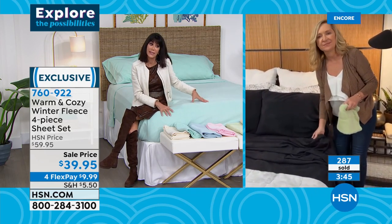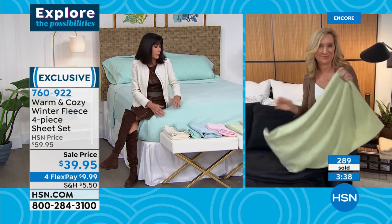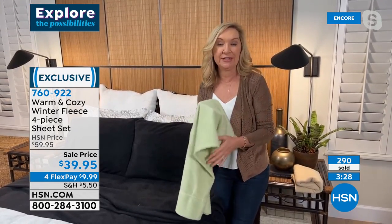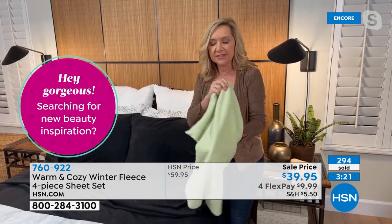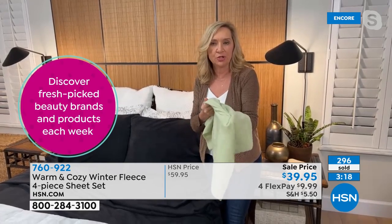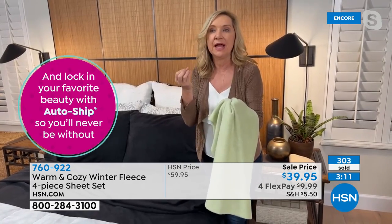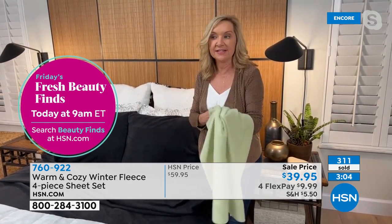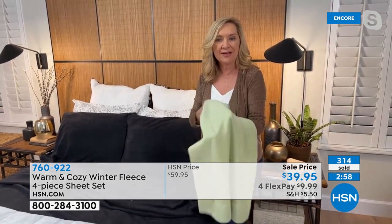I find that when I sleep with a sheet like this, I don't really need to pile a lot of blankets on top because you're getting that beautiful warmth just from the gorgeous fleece. We don't run around in the wintertime in cotton t-shirts, so you should dress your bed accordingly. Your sheets are the front line of what you feel when you climb into bed — these are really soft, brushed, and they feel so good. They'll only get softer the more you launder them. Fleece was developed to feel as insulating as wool, but be more durable, easier to care for, and really last you.